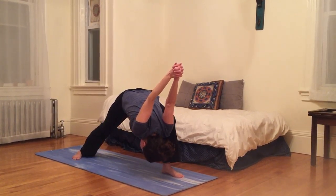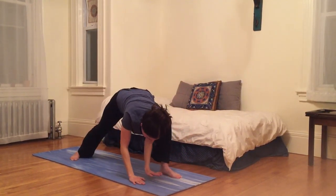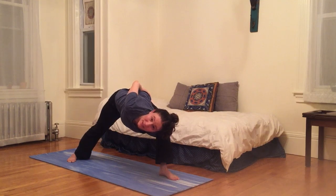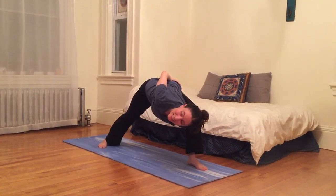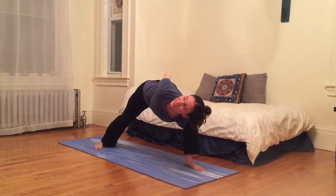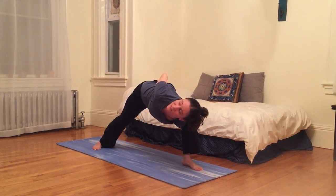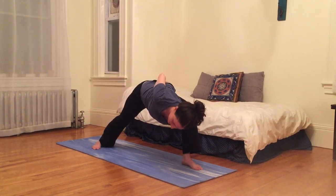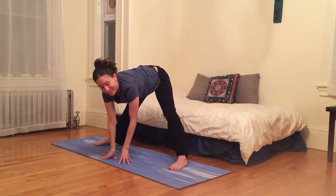And breathe here. Option two, unhook our arms and reach left arm behind us, right arm over us. Maybe hands reach for your clothing behind you or maybe you can clasp your hands together. As you look up, gaze up, bleeding from the heart in this twist, this bind. Noticing whatever you notice. And breathing. And then let that go. Use your hands to walk to center as we straighten that left knee. What a great sensation.